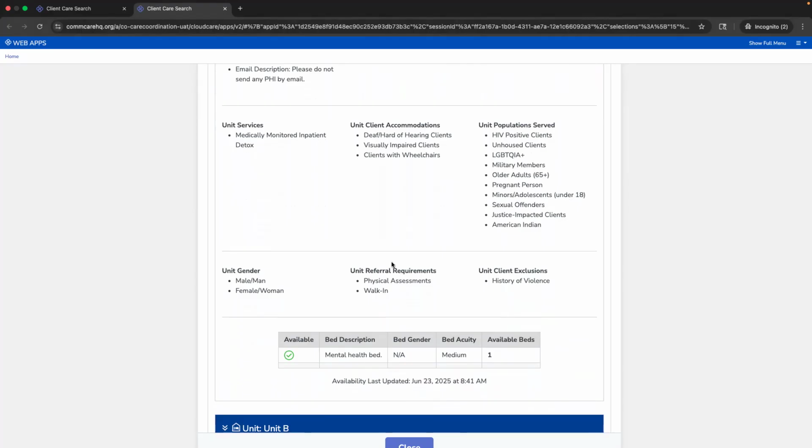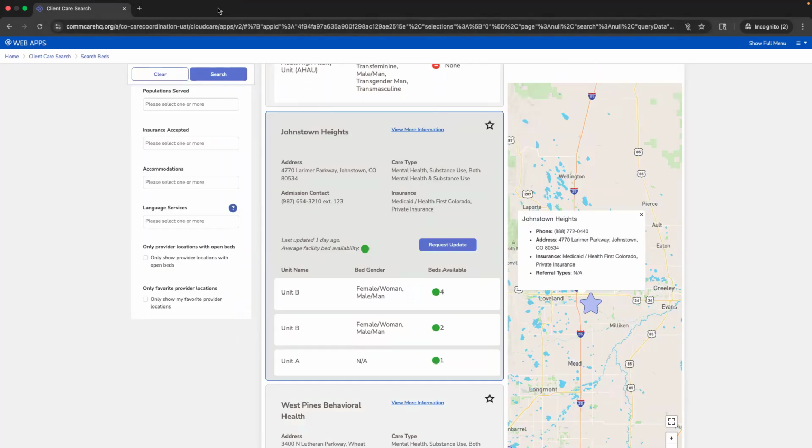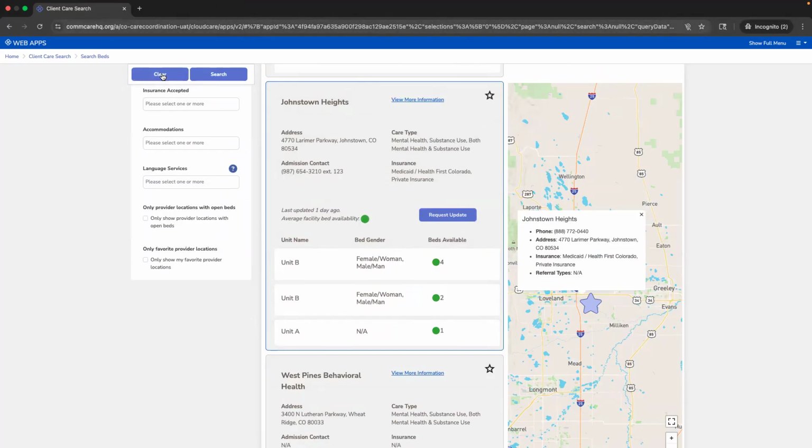We'll now return to the search beds results to look at another example. Let's search for a provider location with medically monitored inpatient detox services and that provide Vietnamese language services.